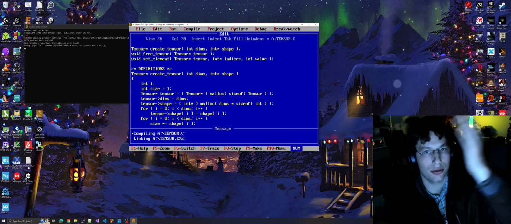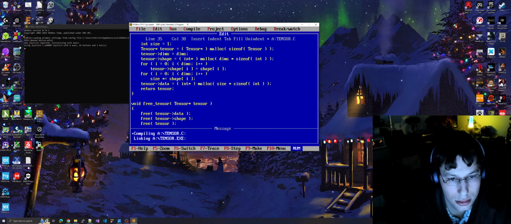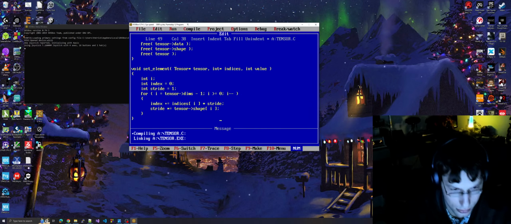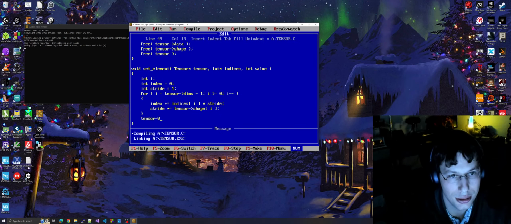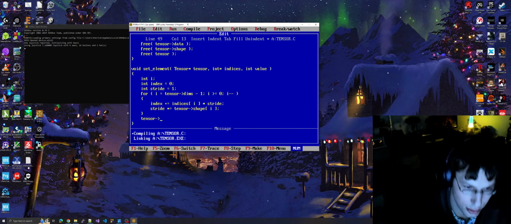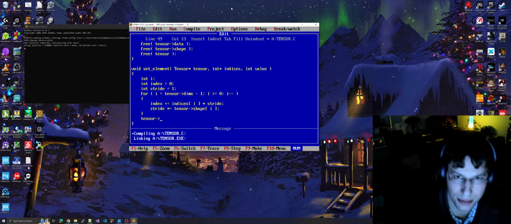So you have to go through each. You have to go through the array to store your stuff. And then tensor, you're doing a multi-dimensional array in a single dimension.